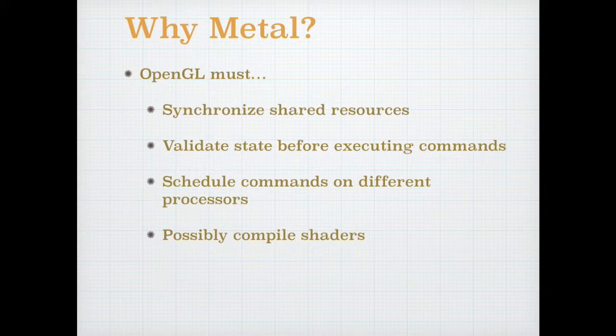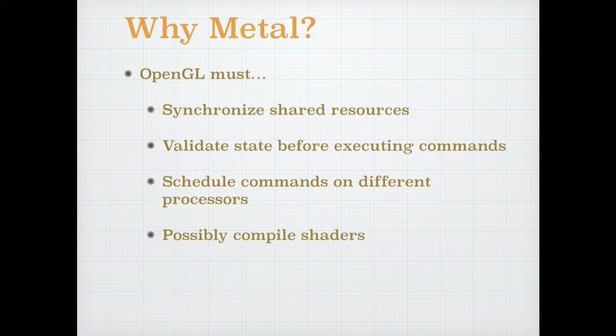So why do you want to use Metal? Why was Metal introduced in the first place? What was wrong with OpenGL? OpenGL was starting to hit this performance bottleneck where, if you wanted to get to the next level of performance, you needed much finer grained control over what was happening on the GPU. Because the GPU with OpenGL is effectively single-threaded. You can send in your draw commands, and then you basically have to wait until they're done. And if you have to wait, you don't have a choice.